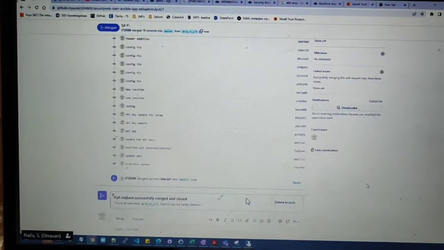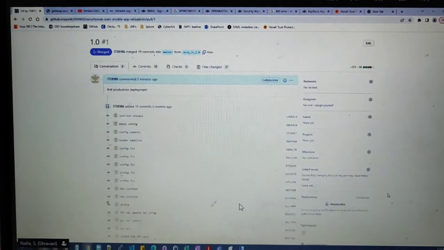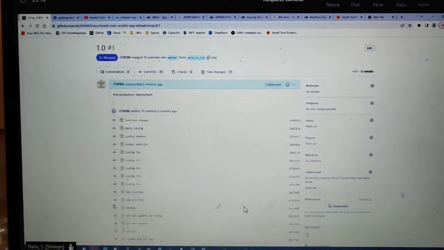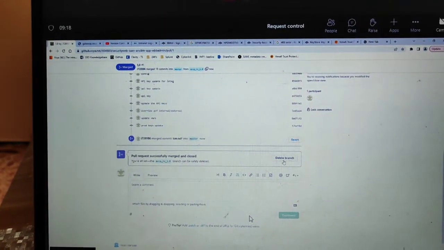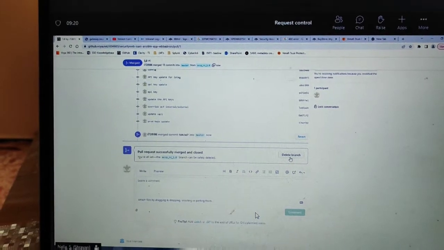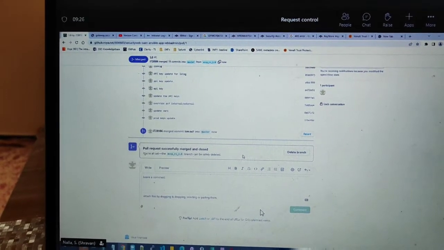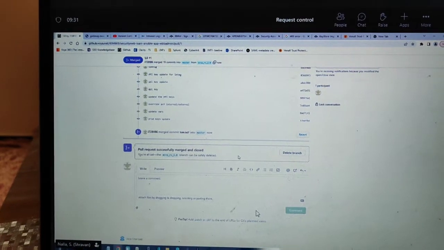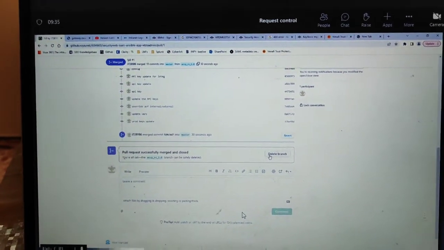Now, because acceptance is done, you should not need this branch anymore, right? We don't need a release candidate 1.0 branch. We have a 1.0. So if you scroll back down, you can hit delete branch. In this case, that release candidate 1.0, this is 1.0. So if you have to make more changes to acceptance, guess what? Now you need to make an acceptance RC 1.1 because we are now locking in 1.0. So you can go ahead and hit that delete branch there.